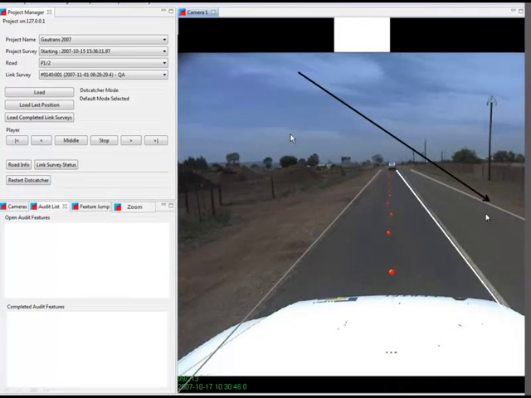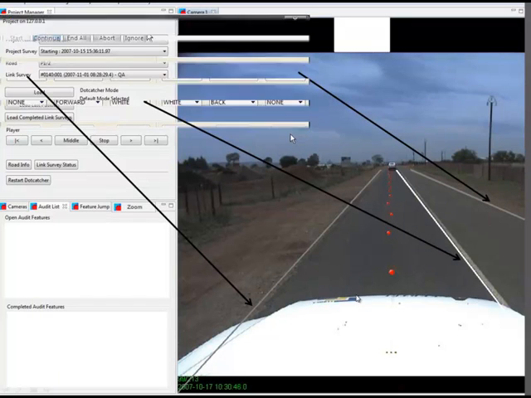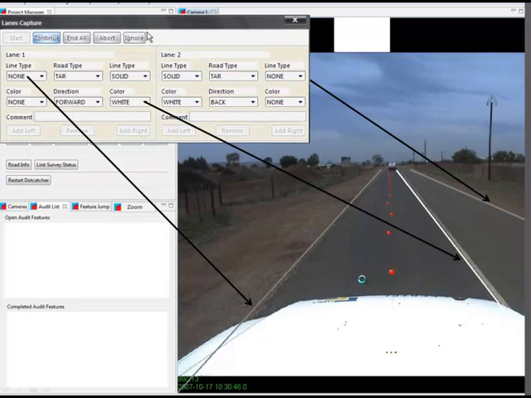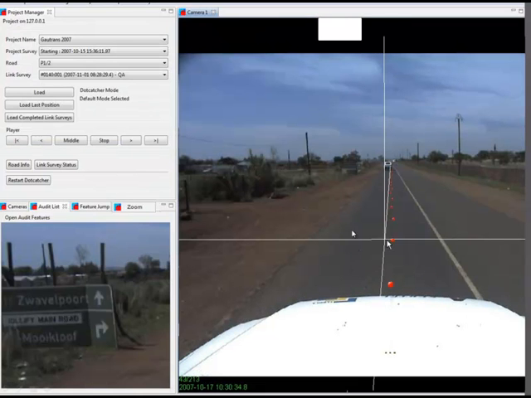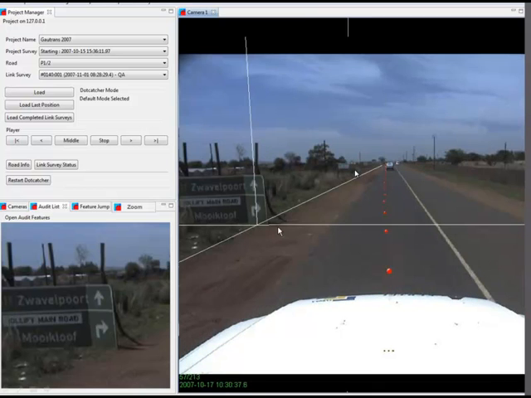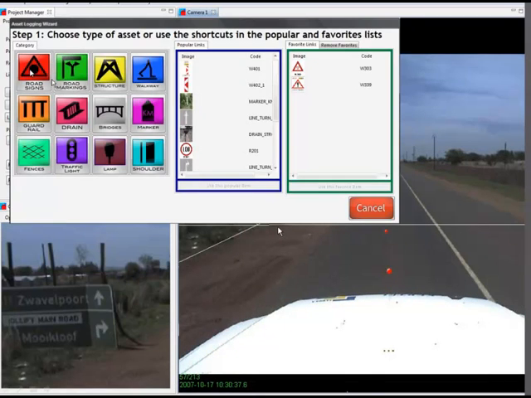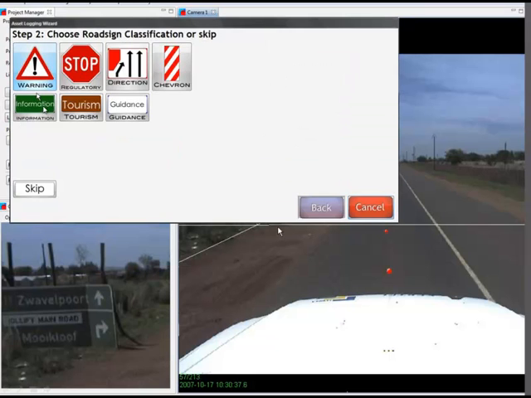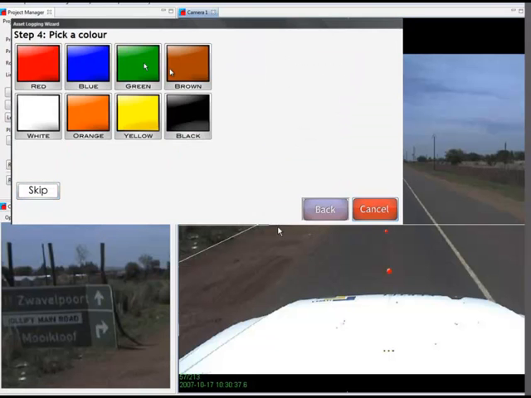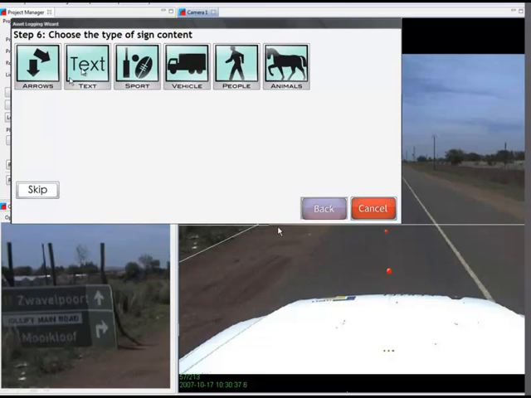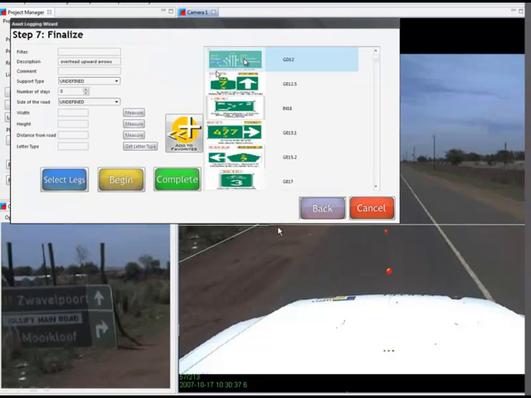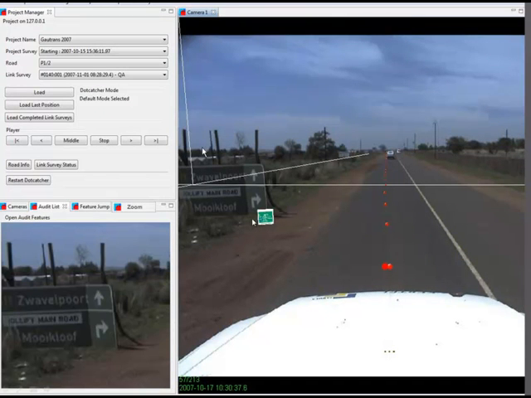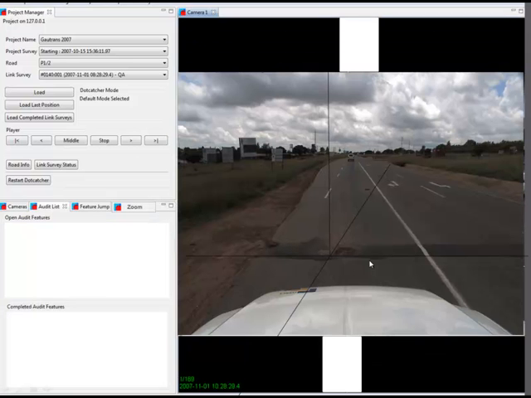In this example, the outside of the road and the lanes are being marked. At the same time, the lane width is being measured. There is a sign. We click on the sign and you will be able to categorize the sign or the infrastructure item by going to information sign, rectangular, green, text, and choose the correct sign, and it's tagged on the digital image in an uncorruptible way.